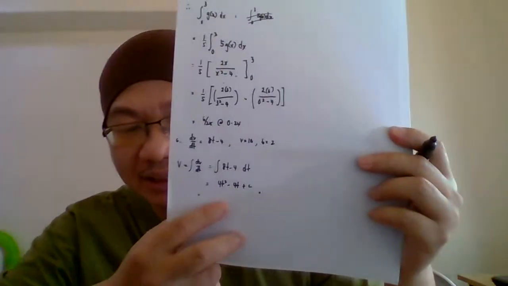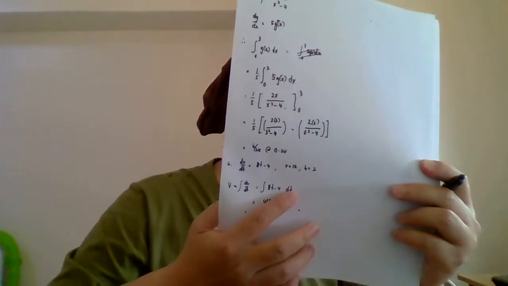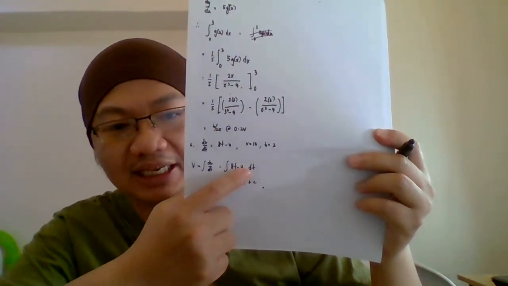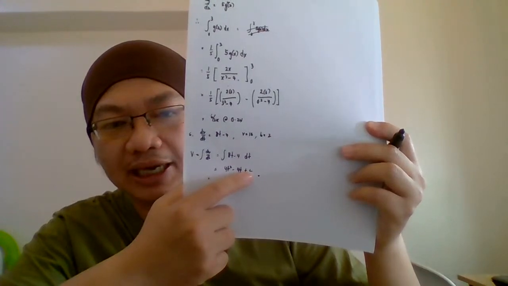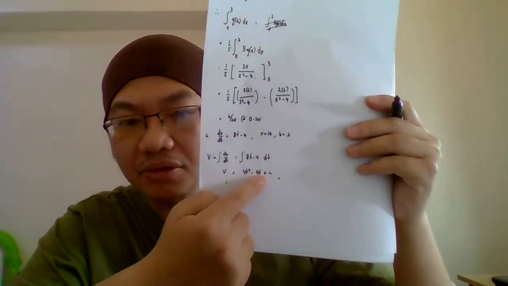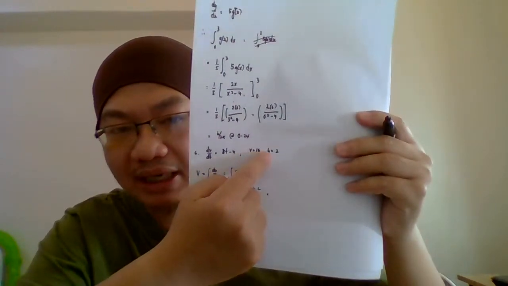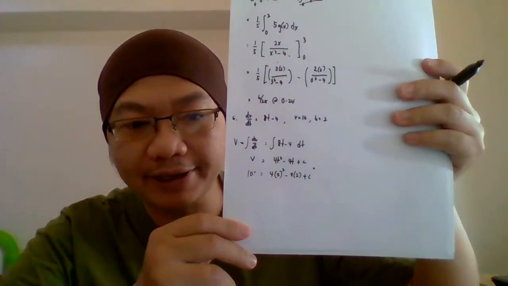So, you're supposed to get the integral of 8t minus 4 dt against t. So you're supposed to get 8t squared over 2, which is 4t squared, minus 4t. Don't forget to plus c. dt at the back, because the question is asking you in terms of t. That means we integrate against dt. So we're supposed to get 4t squared minus 4t plus c, equals v outside here. Now, from the information given, v equals 10 when t equals 2. So we just sub 10 equals 4 times 2 squared minus 4 times 2 plus c.